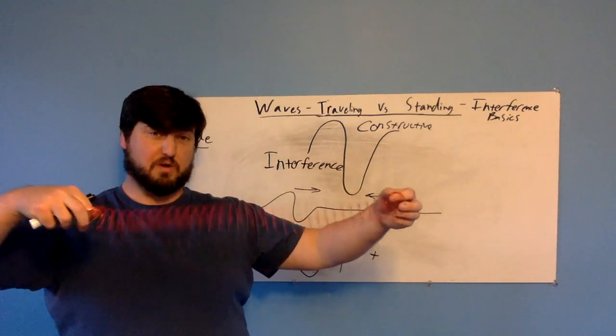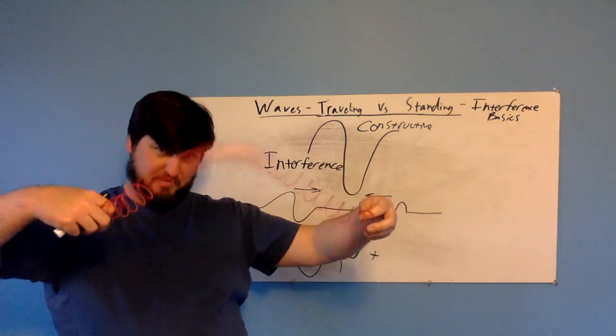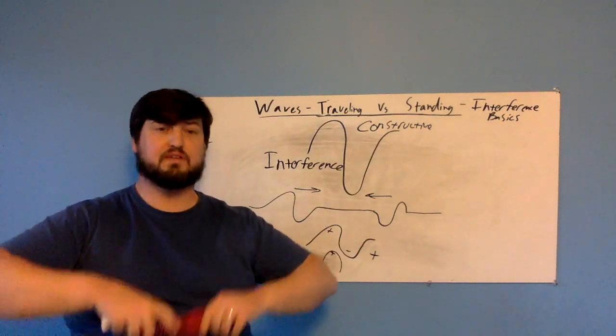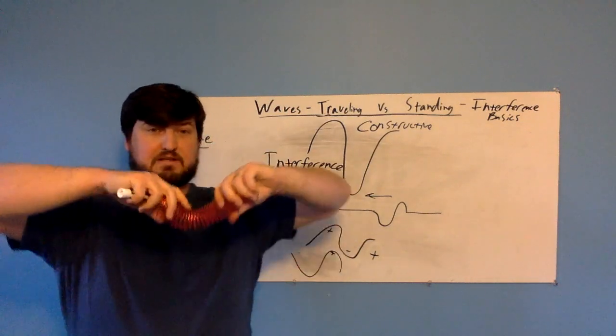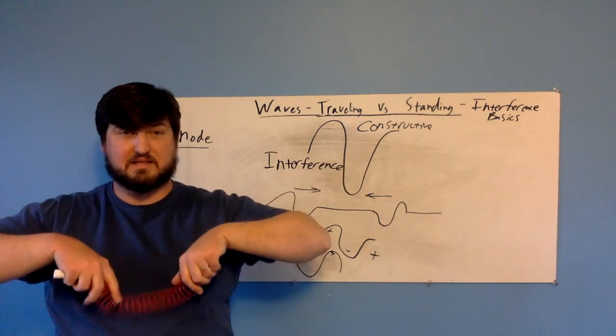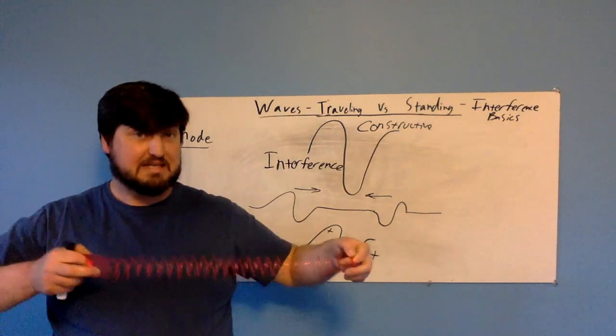So there it is, there's our wave. And if you look at this, when I vibrate it like that, I can only get it to go up and then back down, right? The whole thing is doing this. It's going up, and then it's coming back down. Hopefully you guys can see that. Maybe it's better here. It goes up and then back down. That's about as many waves as I can get into it easily, right?